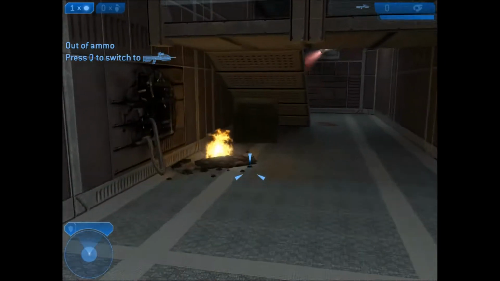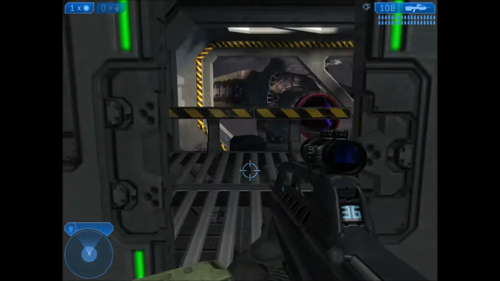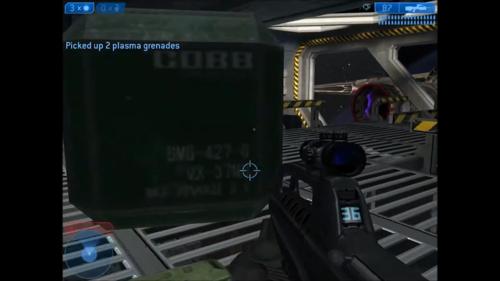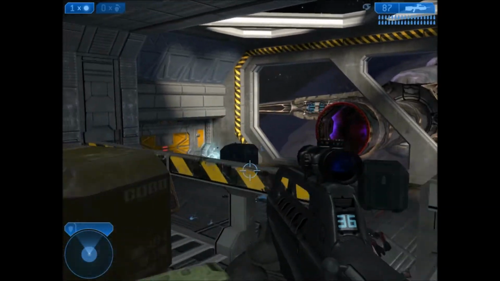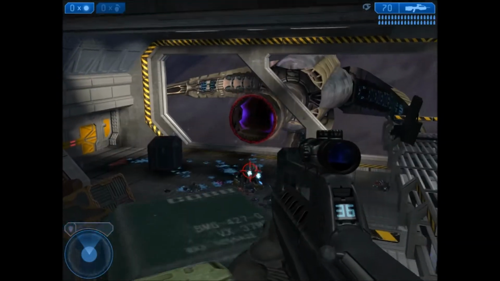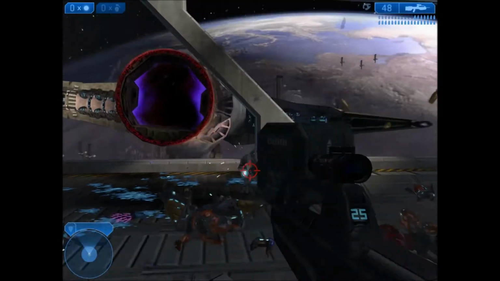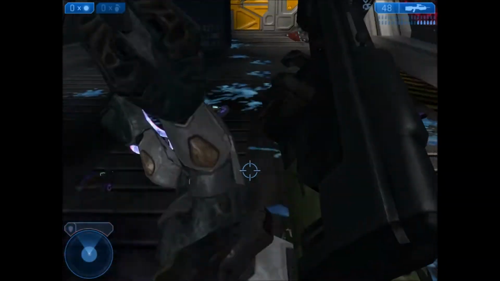Oh shit, the door already shut and all weapons are gone. Great. So if you run out of plasma pistol battery, then I recommend you just pray that they don't kill you and get a sticky. Oh, a close one.